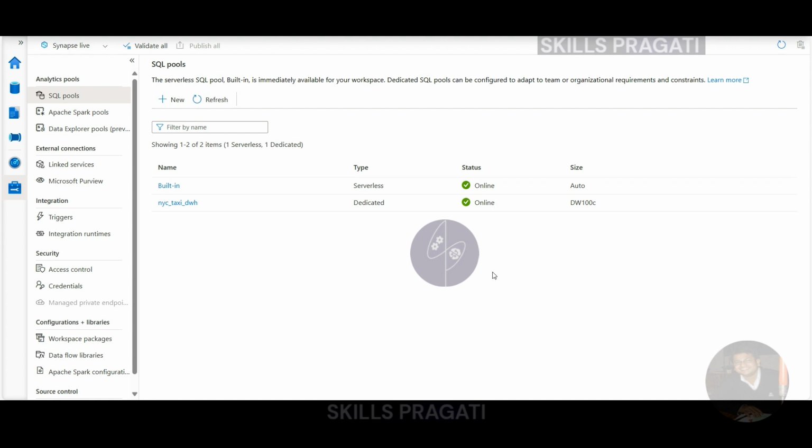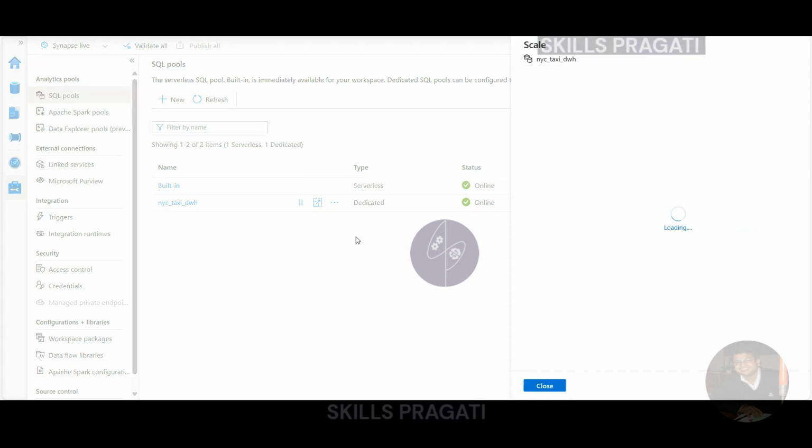But the dedicated SQL pool is a dedicated resource. What that means is you're going to be charged while that's online. So if you don't want that, you will have to pause it. If you hover over the dedicated SQL pool name, you will see a pause button here. I'll do that when I come to the end of this session. But at the moment, let's go through the others. The next one, you've got a scale, and you've got the 3 dots there that give you the same options as well. So you've got the scale, and then you can assign tags, and you can delete the dedicated SQL pool as well if you don't want it.